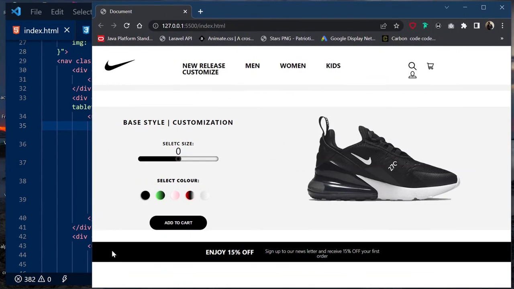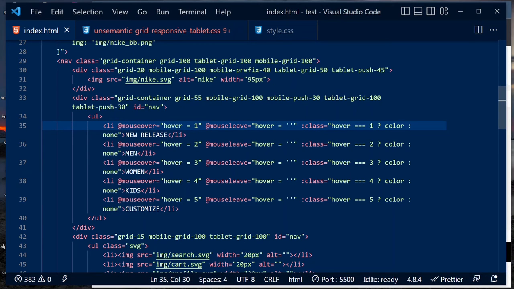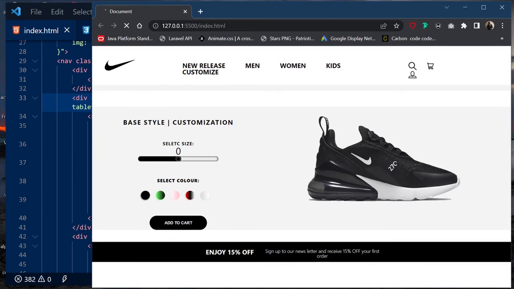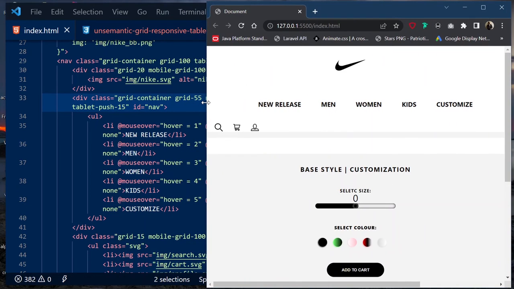The idea now is to get it in the middle of it. Okay, so I'm going to use this, and then let's have it smack in the middle. So we're going to reduce that by 2, and okay, so you see it's kind of in the middle now for the tablet view, and let's see how it is.